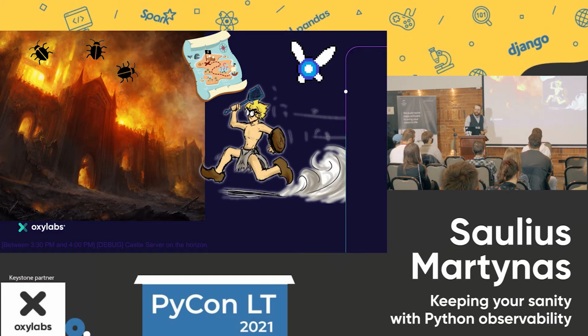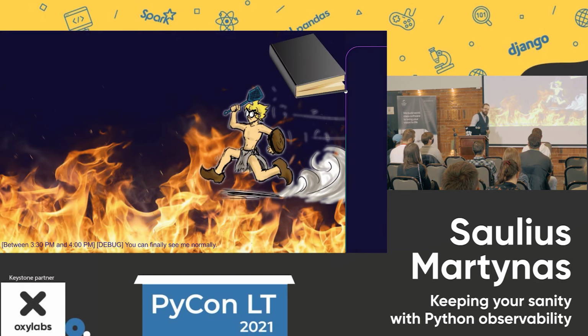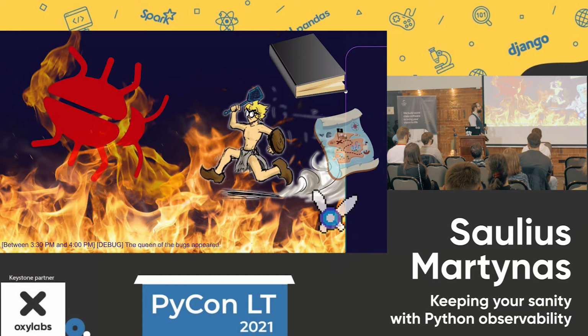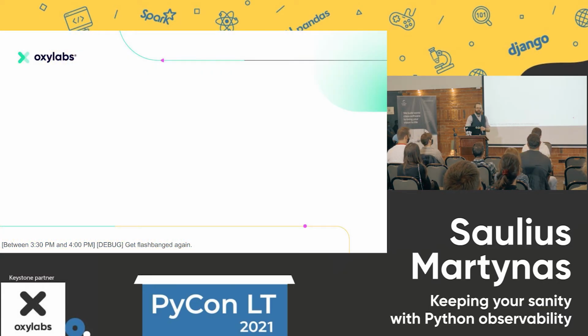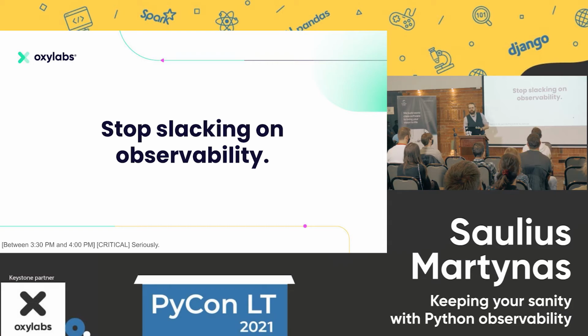The solution is there. He enters the hellfire, there are flames everywhere, the server is basically crying out of pain, but using the logbook of history, he knows where exactly he has to go. And using all these three tools, he has found the mother bug, which he swatted at the end and saw the daylight. Moral of the story: stop slacking on observability.